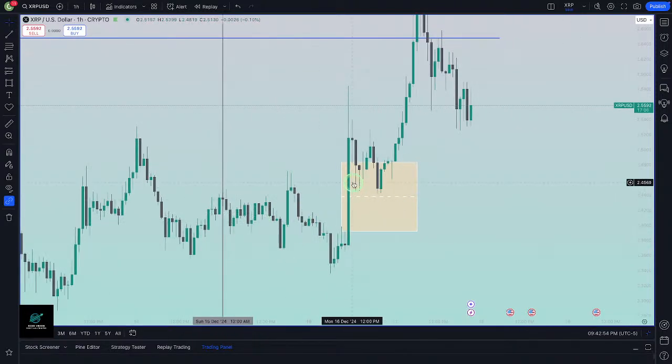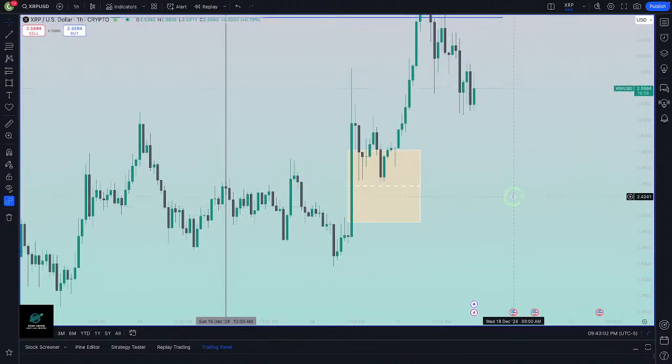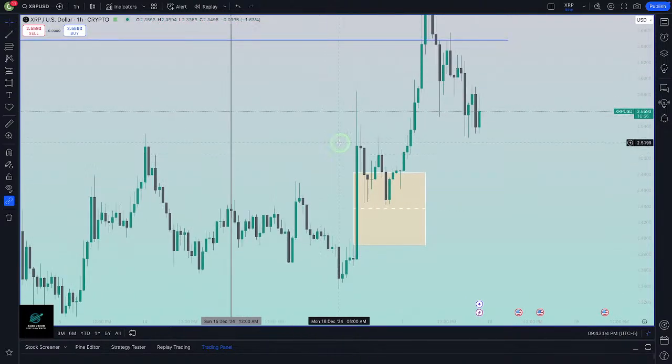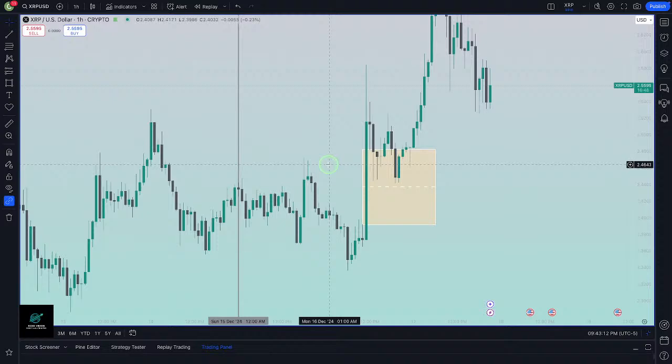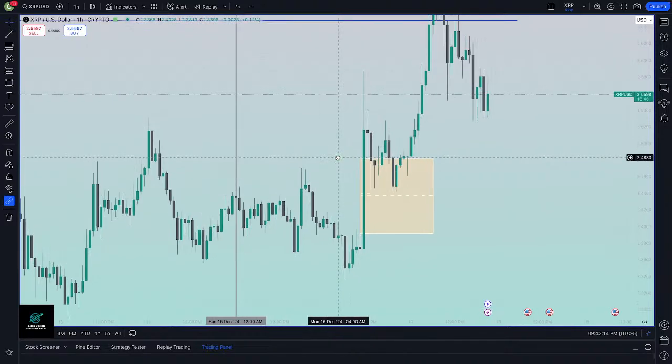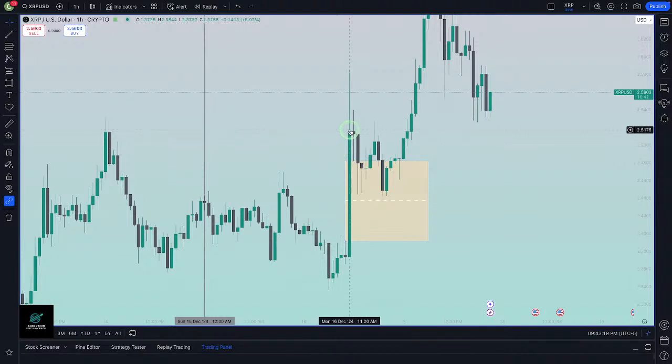So price is becoming fractal. It's becoming fractal. And even on lower time frames, these same things repeat over and over again. They drop price down, drop it into the fair value gap. But the only difference is these candles are forming quicker than on the monthly, weekly, and daily. This is an hourly time frame. Each one of these candles takes 60 minutes to complete.